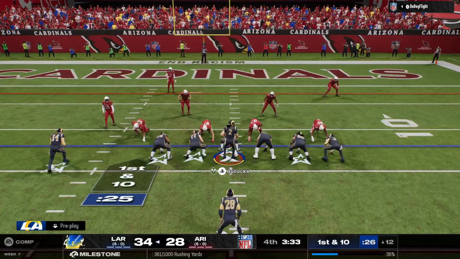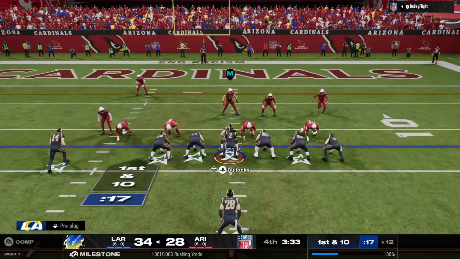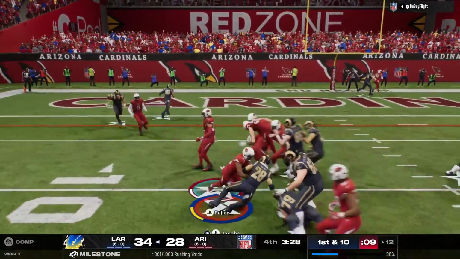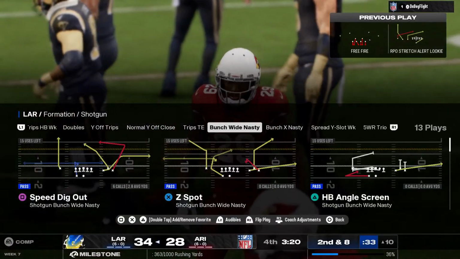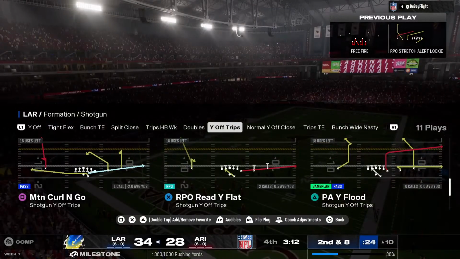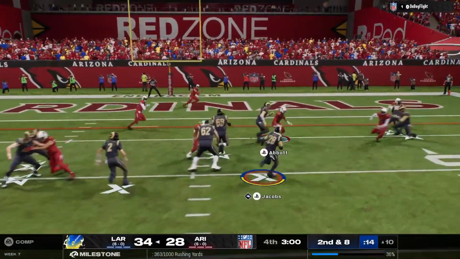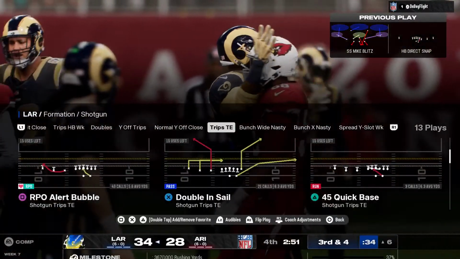Down at the 12. It's 1st and 10. Now Jacobs. And he'll get forward for a couple. It's 2nd down. Here's a designed run. And he'll get maybe about 4 yards out of that one. Lane closed quickly. And here comes 3rd down.